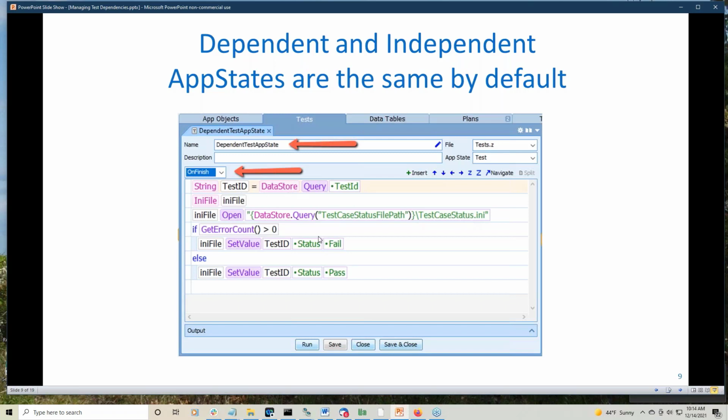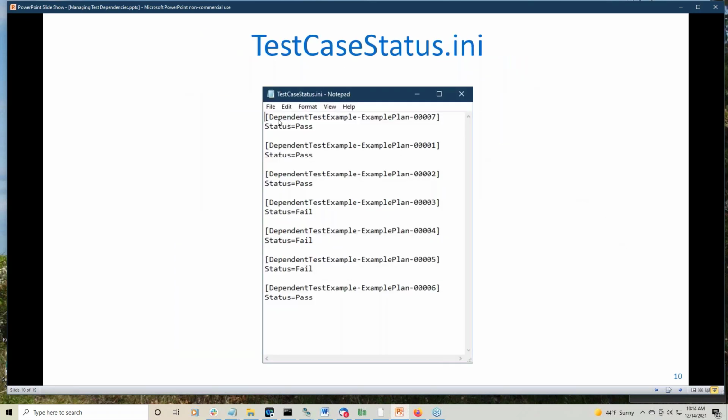And what happens is that when a test runs, we check to see what the error count is. If the error count is greater than 0, then we fail the test. Otherwise, the test passes. And you'll see what that looks like here. So this should be recognizable now, right?